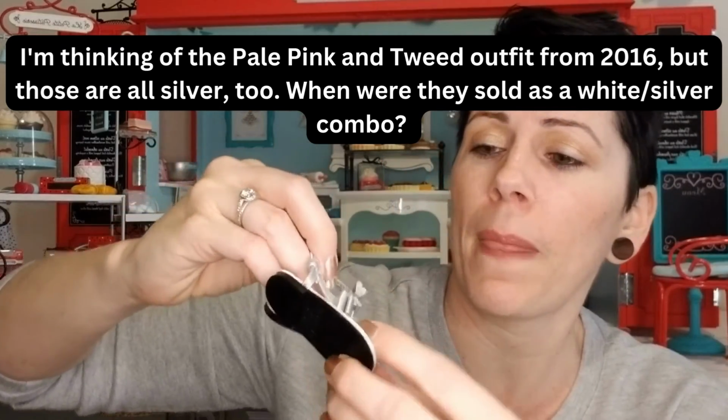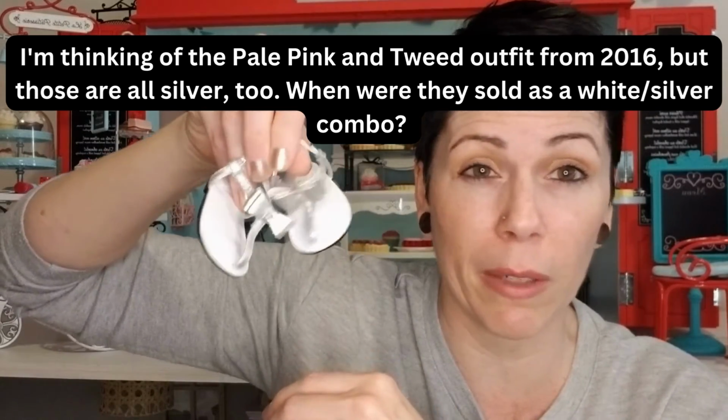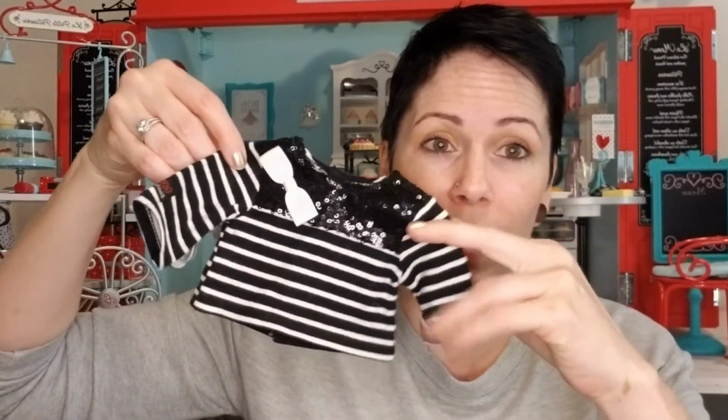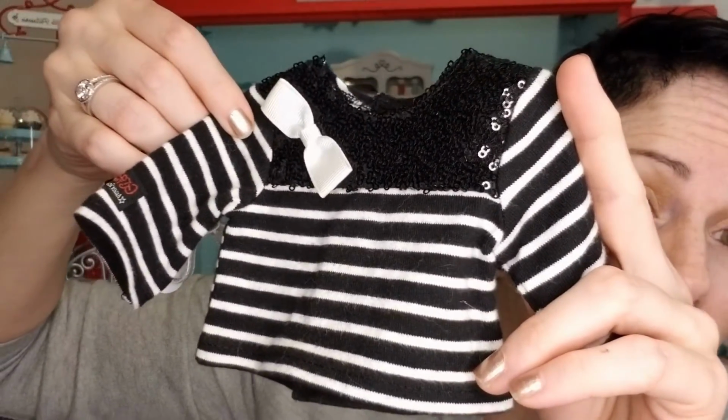Anyway, and they sold these, I think, as overstock after she came out. I don't know. So they really like this design, which is fine by me. We have the all white ones, we have the white and silver ones, and we have the silver ones. They're sandals. You can't go wrong. I wish they'd make them in even more colors, to be honest. This shirt, which is perfection. Love a good stripe. This kind of asymmetrical, I don't know, makes it more fashionable to me.